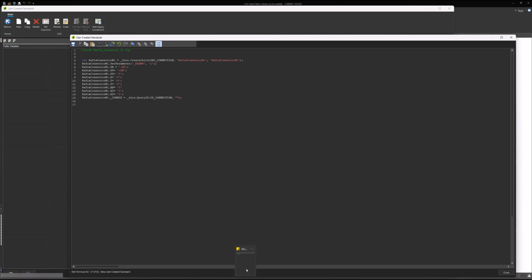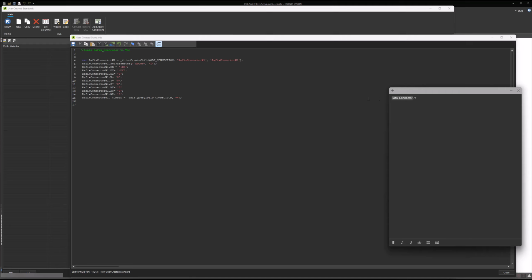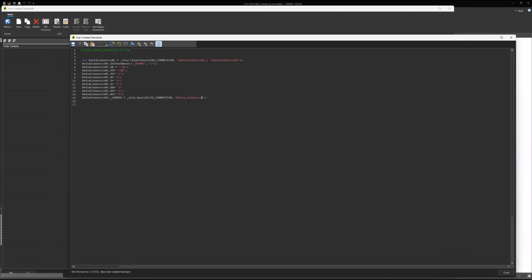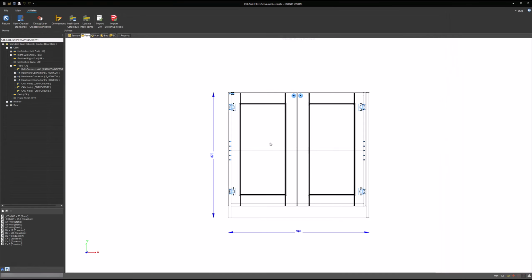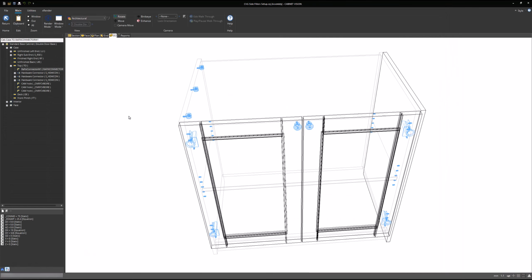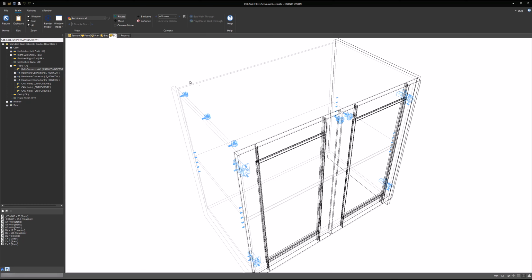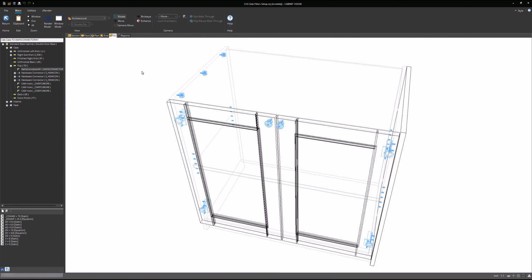So if I come into my notes again, what I'm going to do is just use graphics connector. And this is going to make it easier for us when we actually build this into a function. We don't really ever want to be worrying about ID numbers of connectors and things like that. We want to be able to send a string ideally, and then we only have to remember the connection name. So when I've made my modification, I'm going to just go back down to assembly level, make sure I don't get any error messages with my UCS, and just visually check my connection. And we can see that this is in here. It's the correct connection as well, so I've not made any mistakes there, which is always good.